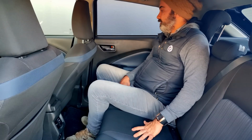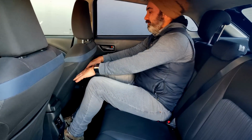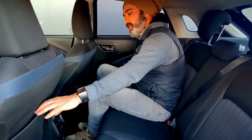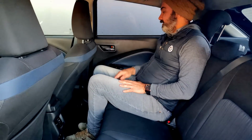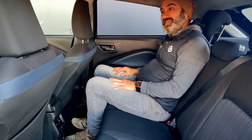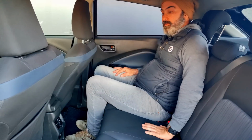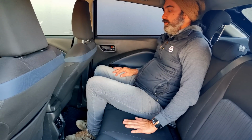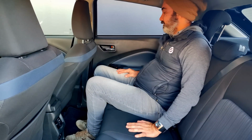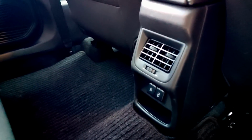Okay, and into the back of the Toyota Starlet. Now I'm 1.8 meters tall, and this is my driving position. As you can see, lots of leg room. Strange though, and I see this quite often on new cars, that there's only a pocket on the one side, but anyway, that's not a big problem. Lots of leg room, good headroom. The backrest angle isn't adjustable, but it's set at a very comfortable level. The car does have a third full safety belt for a third passenger in the back, although I think it might be a little bit cramped width-wise if those are three adults. Nice touch, ventilation outlets for the rear passengers, as well as two USB outlets.